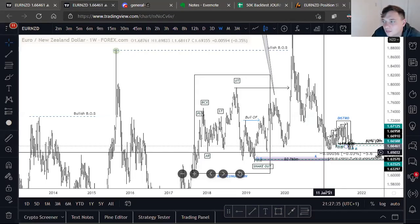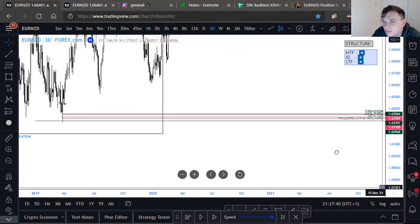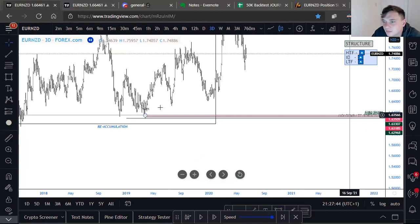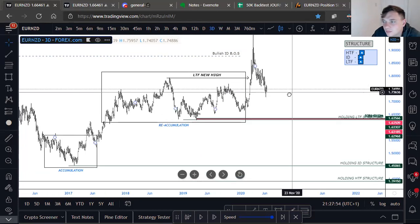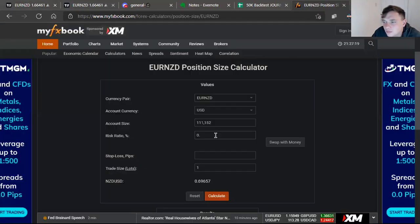All right, cool. So let's look at where we're trading. We are currently trading in SC. This is an SC area because this is not the extreme. Yes, it's a lower time frame extreme, but on the intraday it's SC. Slingshot for me requires 0.25%, and this is the limit that I'm going to be entering. So 0.25, I'm going to be risking 0.12, or 0.125 as the half risk.